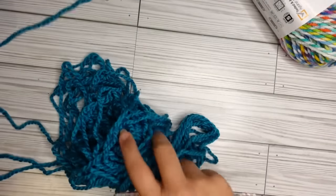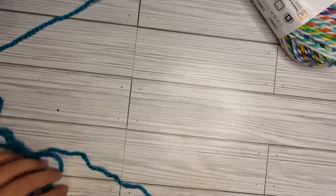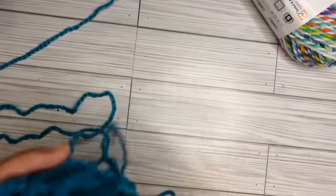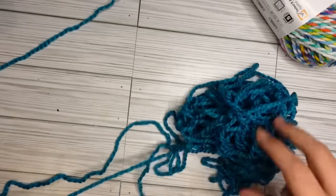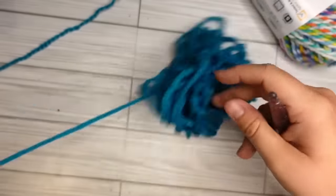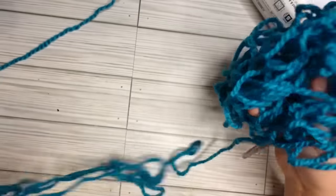I got a big old giant yarn barf. Lovely. So we're going to work these, and we're not going to cut the yarn and disconnect it, but we're going to do striping. We're just going to keep everything all connected all the time. We're going to do two rows. Well, to start, we're going to do three rows of the blue.